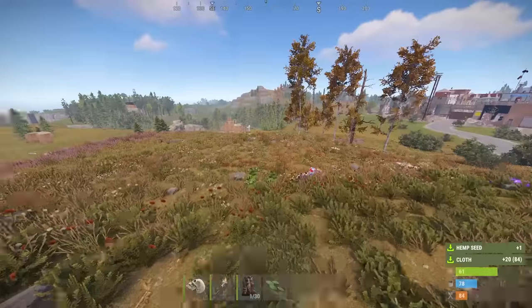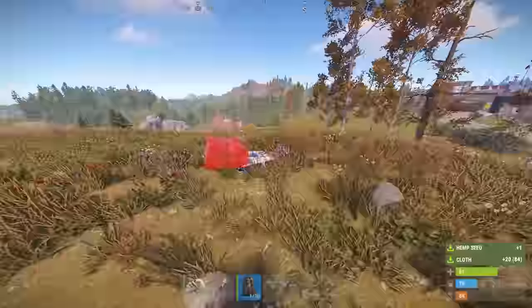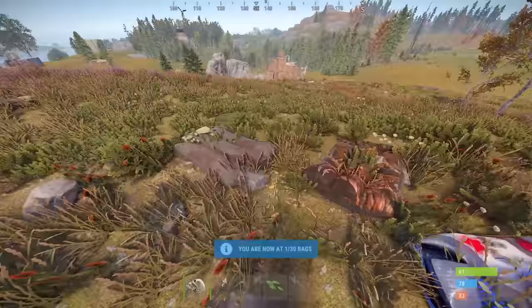Oh, we've made it to outpost. Lovely. I'm going to put down a bag where I can. Can I put one here? Oh, join these guys. How cozy.